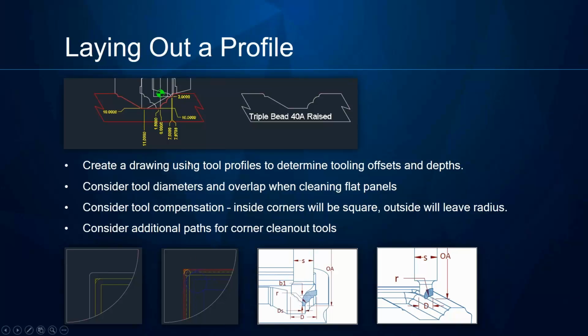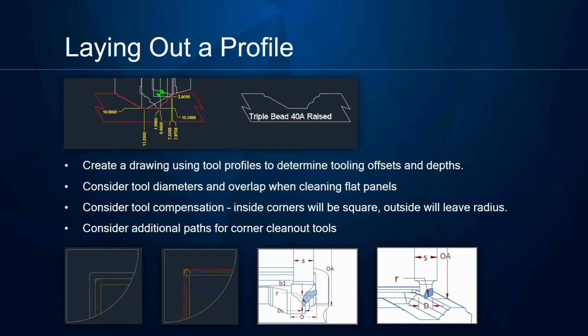So a couple of things when we're going through and setting up those profiles, we need to consider how the tool is actually going to travel, how you want to handle those corners, especially when it comes to the flat panels, and you want to clean out those corners. You want to make sure that you're not going to have any leftover material there. So sizing your pocketing tool and the tool that cleans out the edges to make sure that you cover all of the dimensions are important things that you want to go through and do there.